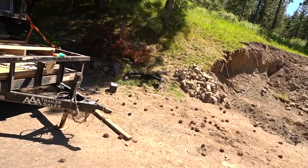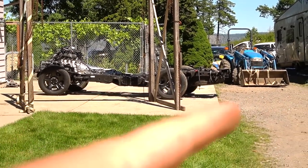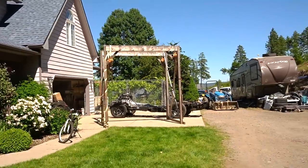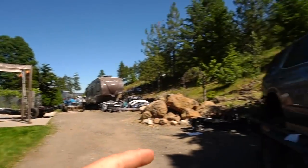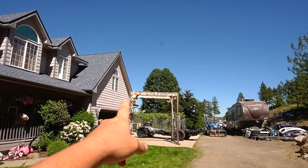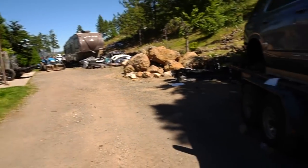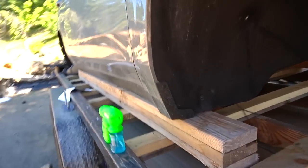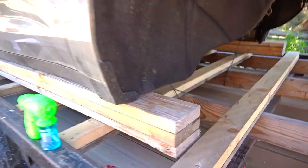So, first things first, I need to hook up the truck to a trailer, and then I need to move the frame, turn it around, actually move it first, move it out of the way, back my trailer in under this hoist, somehow lift this whole body in the air. And honestly, I don't know how much this weighs, I know the hoist is 4 tons capable of that. But another thing is, I don't know how I am supposed to hook it up. I don't see any ways to hook it up in order to lift it.